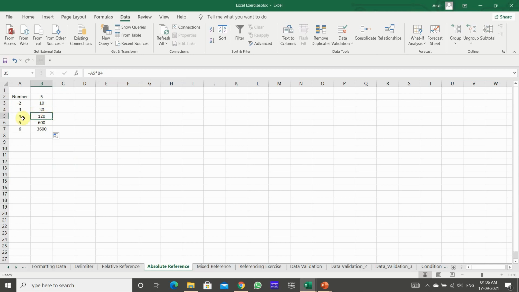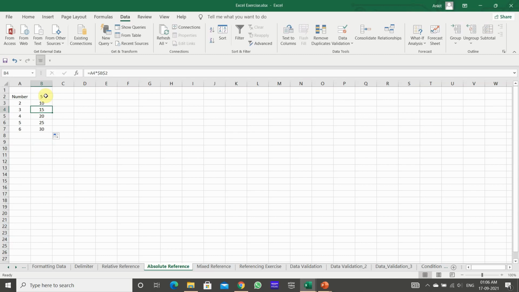And similarly here as well, the multiplication is between 4 into 30, that is 120, not 4 into 5, that is 20. Here we need to block this value as well. How can we do it? I have earlier told we are using the dollar sign, so B2 has to be blocked. Just put the dollar sign before B and before 2 and press enter, and using autofill, see, the number is correct now.